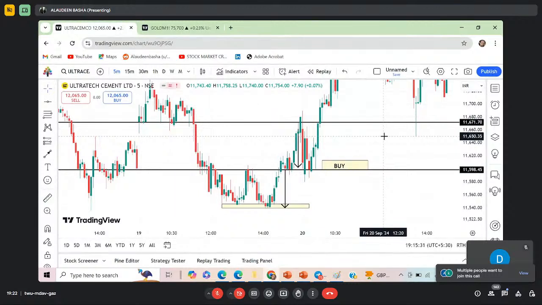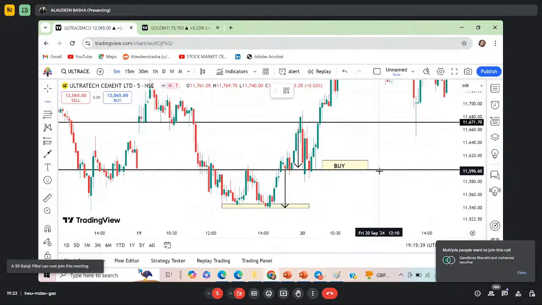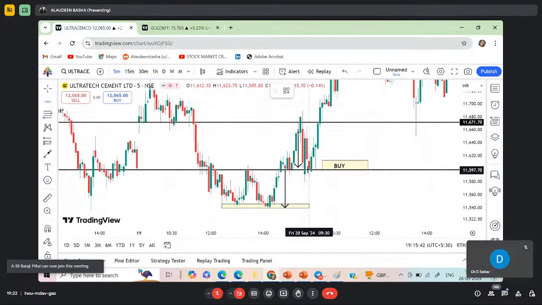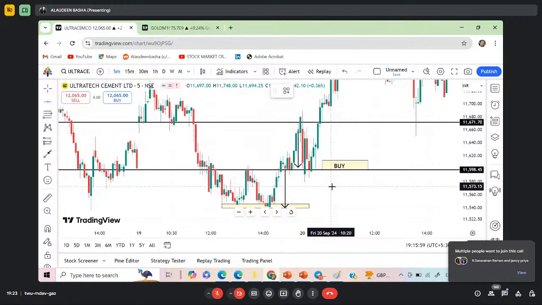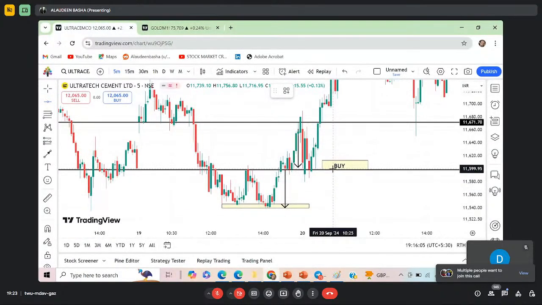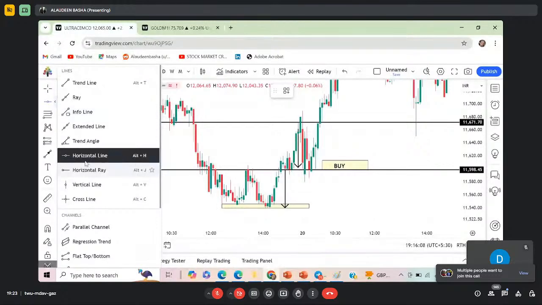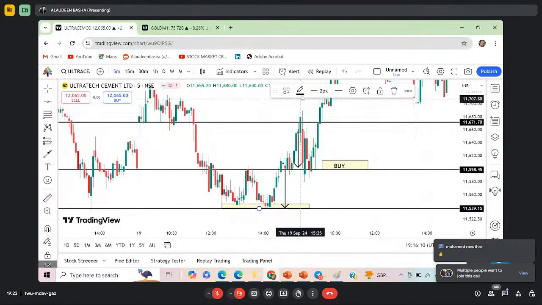Sir, stop loss. Yeah, this is a stop loss. Once it again breaks the buying level or selling level, it is called stop loss. Once it breaks and closes, it is called stop loss. These candles have only a wick, but you always consider the closing point. For example, this candle breaks our buying point, but the closing point is above this line. So you always consider only the closing, not the open, high, and close. So this is your stop loss. Same buying point. Or if you take this, this is the final stop loss.